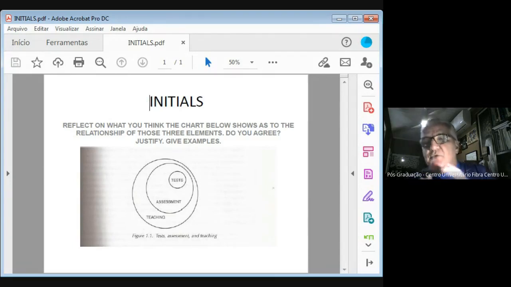Okay, so when you read materials about assessment and evaluation, you will notice that some authors, some writers, they talk about assessment and evaluation as the same thing. Okay, because this has been a polemics, a controversial thing since the beginning of history. But I can tell you that that view is not the best one, and it's not the most accepted one.